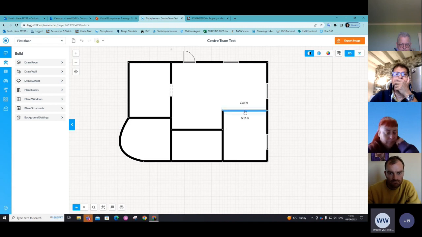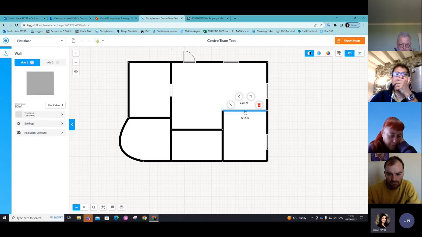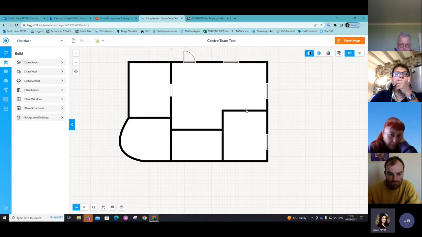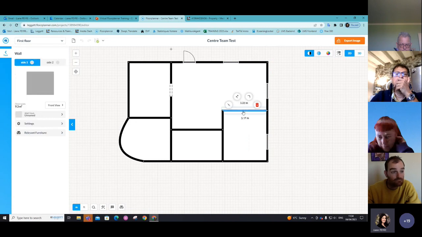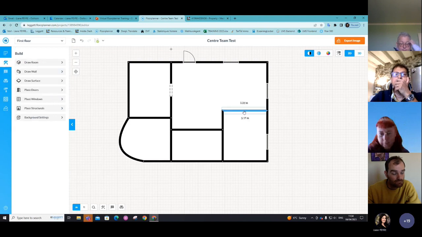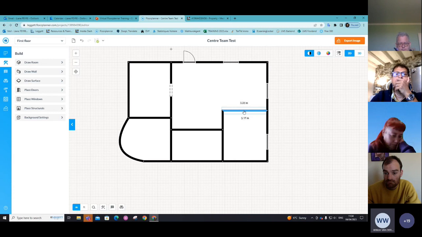Okay, so if the icons are up, then it's not in a drawing mode, it's in an editing mode. So if it's showing like that, it won't drag. What you have to do is just hover over it and then just grab it whilst it's like this and move it. If you click on it, it will bring this up and that's in an editing mode. Okay. So it was really that? You just got it? Okay. Yeah. Thank you. Perfect.